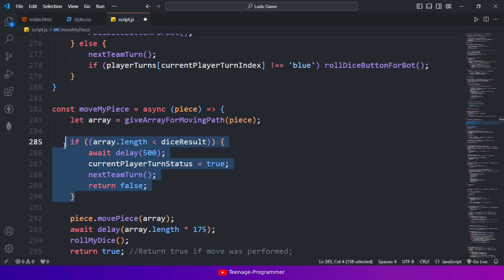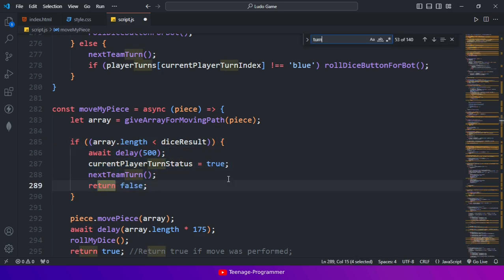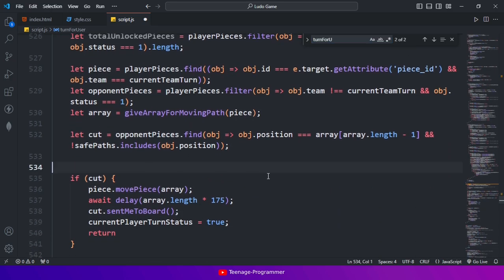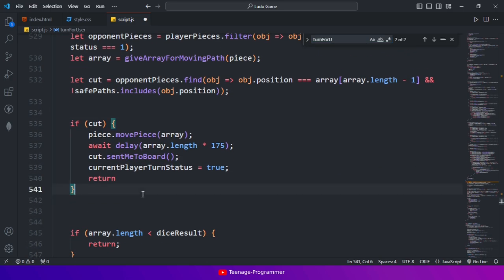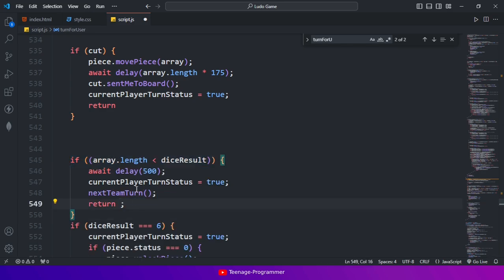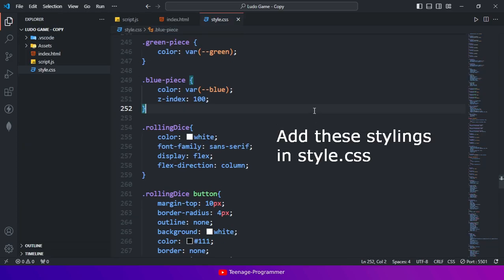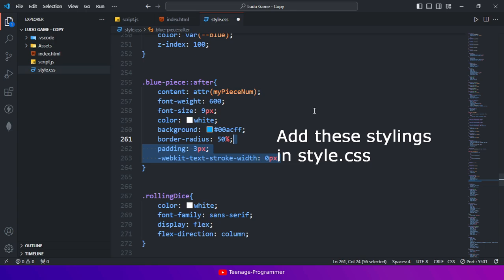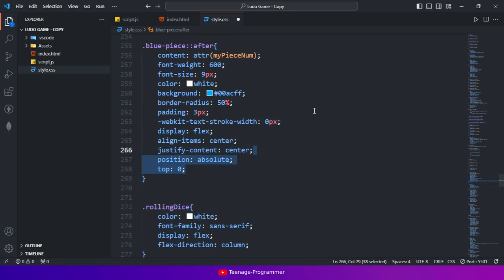Now, I will copy the same logic into the turn per user function and paste it there. With just a few small fixes remaining, our project will be fully complete and ready to go. To make the game more enjoyable, I will add some styling effects for a better user experience. These small touches can make a big difference in how the game feels.